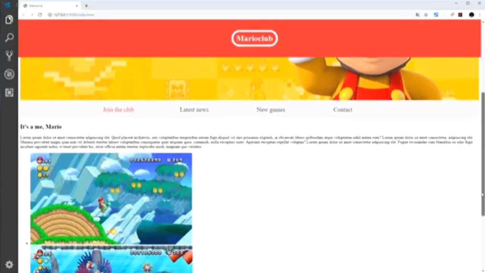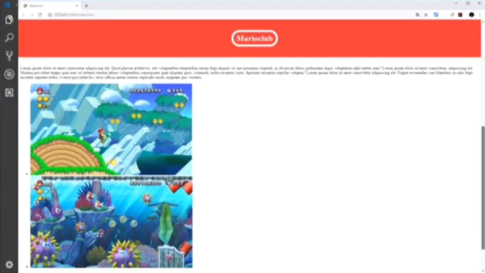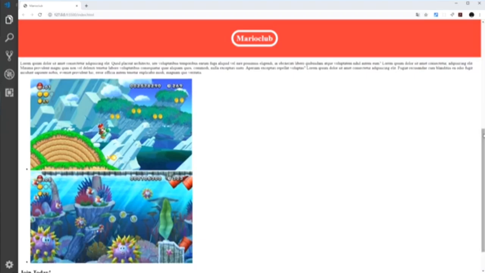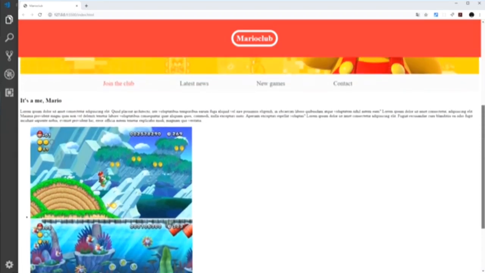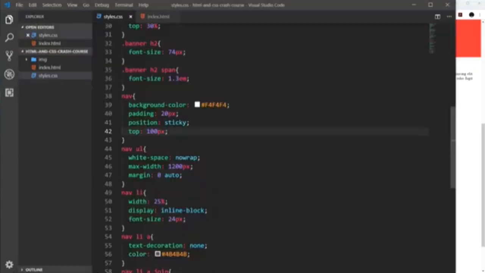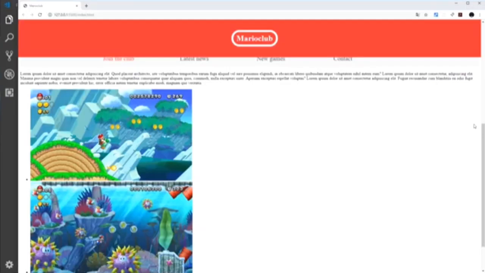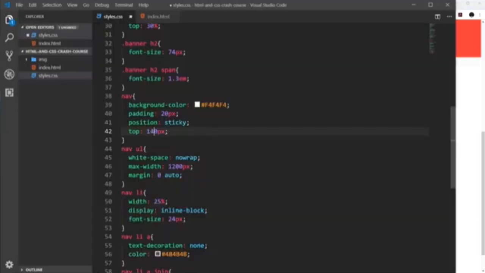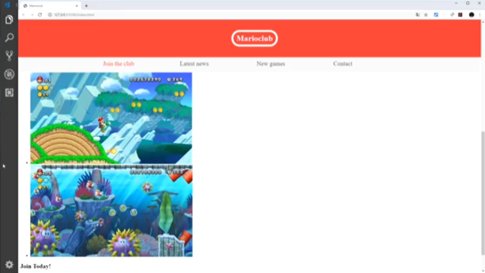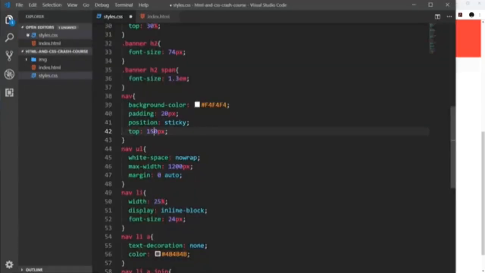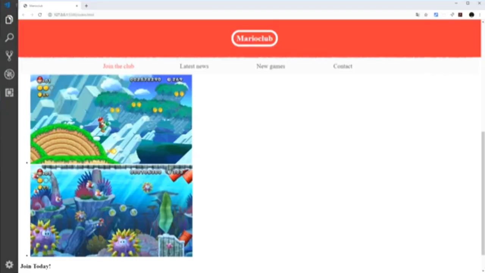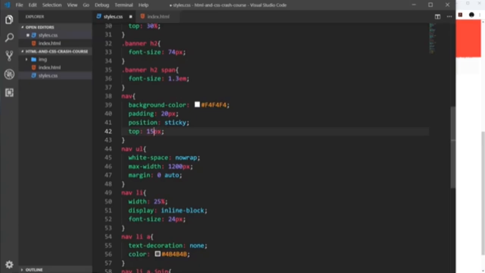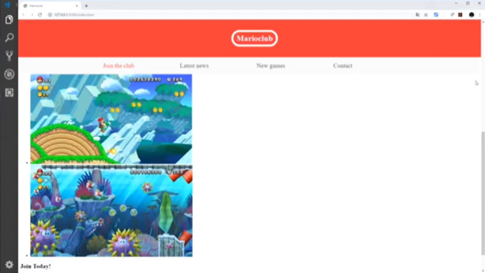So now if I do this, when it gets to 100 pixels, it stops, and we can just about see the grey there. Okay, so we need to increase that top value by a little bit, but I can do that easily. I'll just change this to about 120 pixels, and this is just going to take a little bit of playing around. So okay, not quite. Let's change this to 140 and see that. Almost there. We'll say 150, and I think that should be good. Yeah, okay, I'm going to go to 148, and that looks perfect.